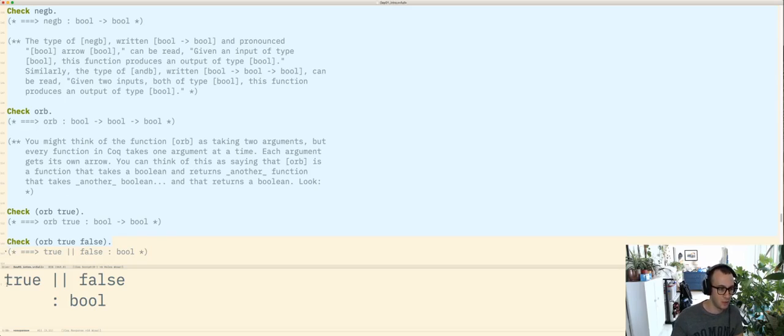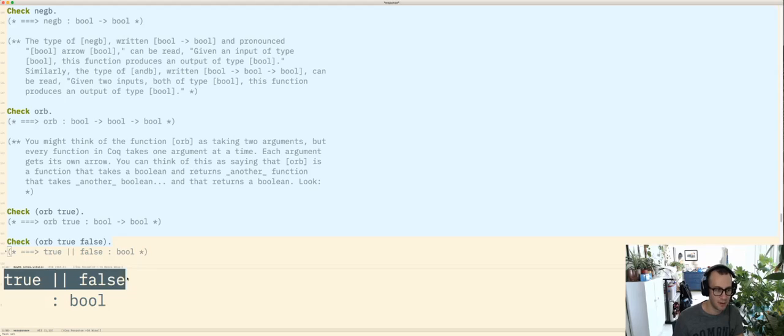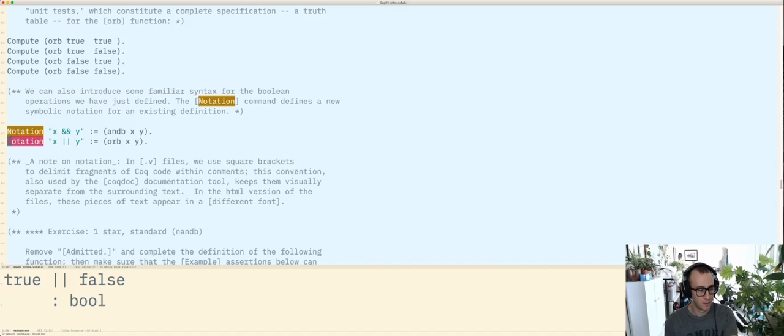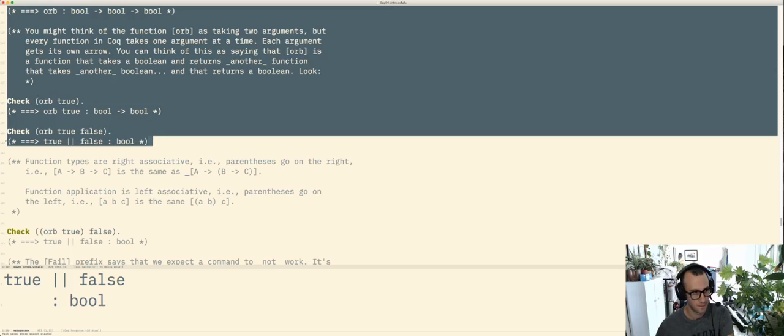You'll notice Coq is using the notation we defined up above helpfully. Okay, one thing that's a little bit annoying is Coq will always use this notation. So if you forget what the double bar symbol means, you're kind of in a rough spot. So just ask on Zulip if you ever see a notation you're not familiar with. The thing to do whenever we define a notation is to memorize that one, and then keep a mapping in your head that says, oh, this is the same as the function orb.